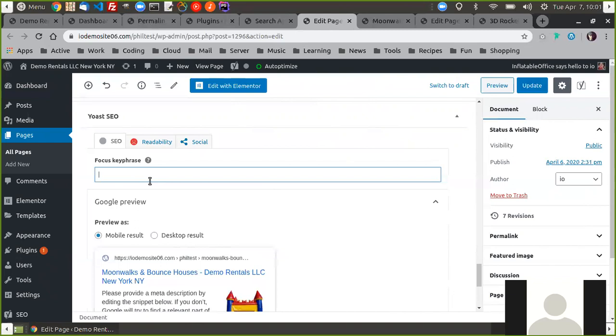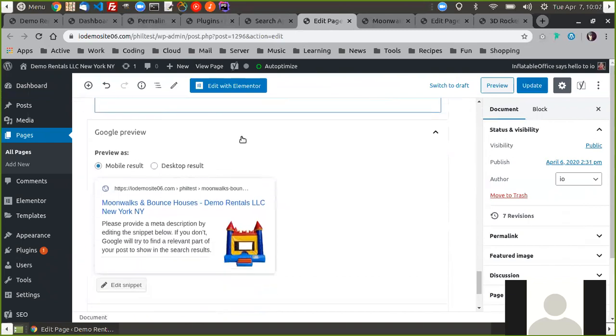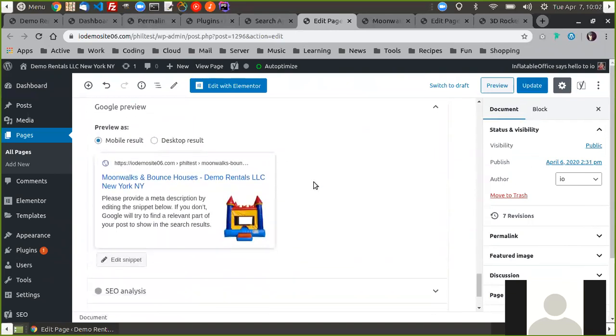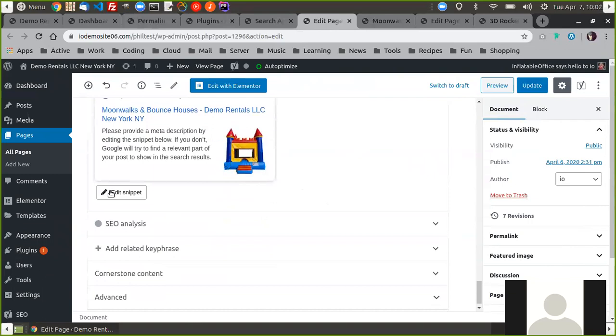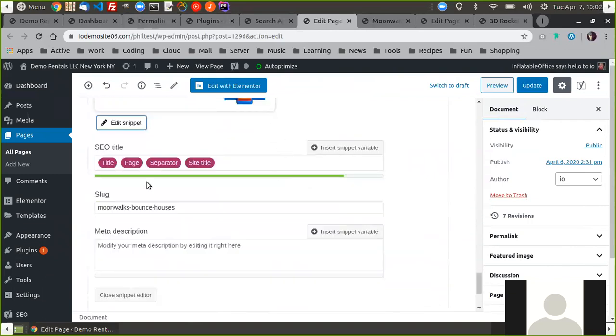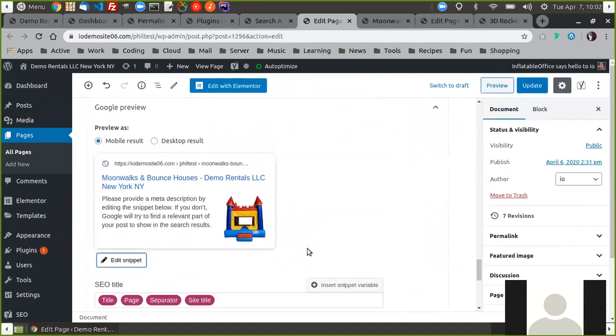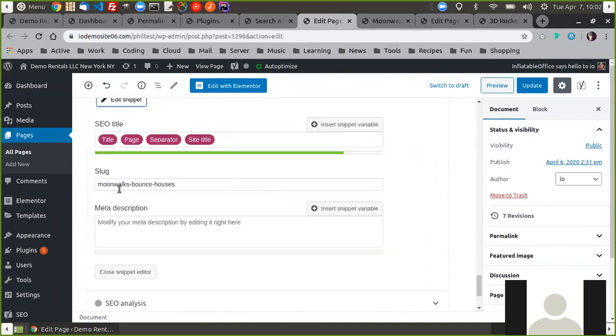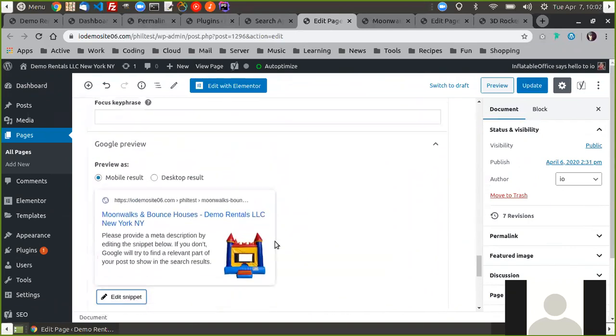We're not going to use it today, just because it is a little bit more advanced than what we want to get into. But again, it's worth looking into and researching on your own. What we really want to focus on today is snippet editing. This allows us to refine the way that our search results are going to be seen by Google when it indexes these particular pages. We can look at edit snippet, and this allows us to change the way the title works. We can switch these out or add new things, which allows this part here to be changed. We can change what's called the slug, which is going to change up here.